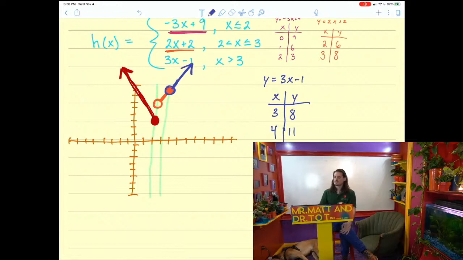Just a sketch, so it doesn't have to be exact, but just so you understand which dots are hollow, which dots are solid, and how to generally graph the functions overall. If you have any questions, then just let me know.